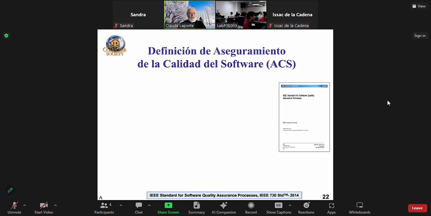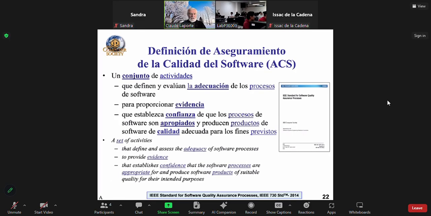And the next definition is about software quality assurance. It says here, it's a set of activities. You see that I've put in bold the words "a set", because software quality assurance is not just testing. You will be surprised, and I'm still surprised to see even now in 2025, that many organizations, when you talk about software quality assurance, they say, oh yes, we're doing tests. And I say, yes, but what else are you doing? Oh, we're doing unit testing, we're doing system testing. I say, yes, okay, I understand. But besides tests, what do you do to provide software quality assurance? And they don't know. They don't have the answer.